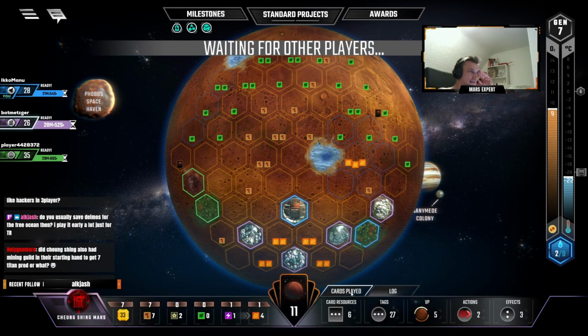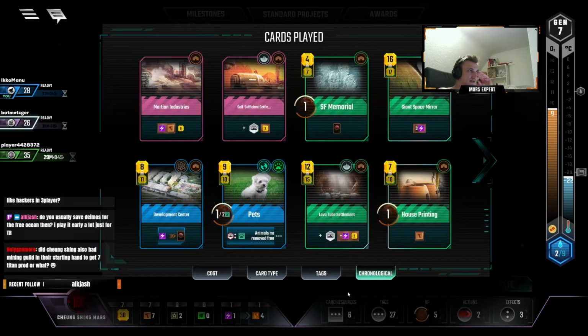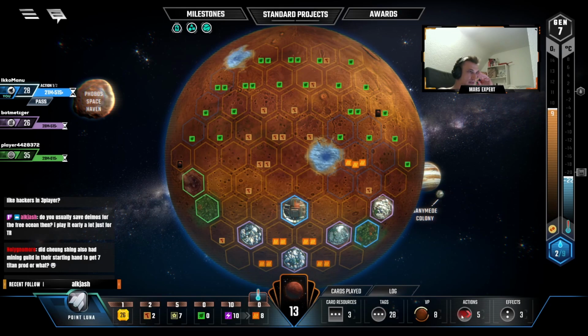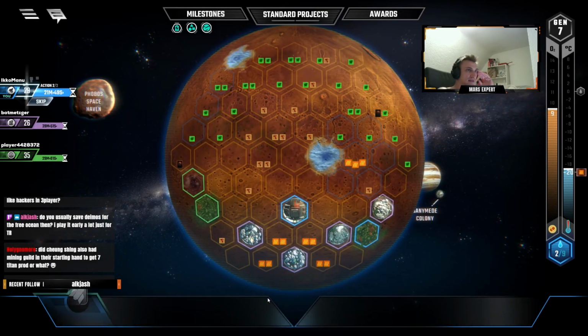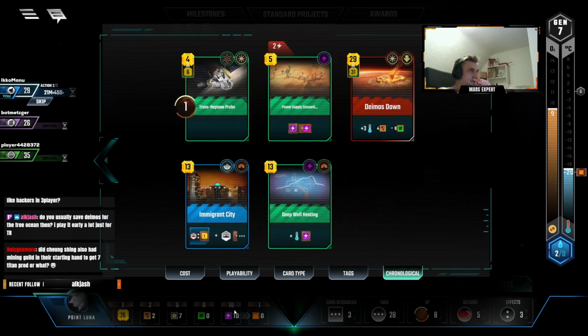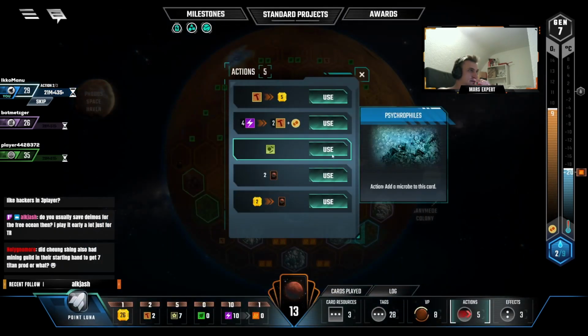I don't know what this guy did. He played Building Industries last gen. Martian Industries, House Printing. He had a lot of stuff. Shit, didn't want to do that. But it's fine, it's fine. It was just a misclick, but it's still good.